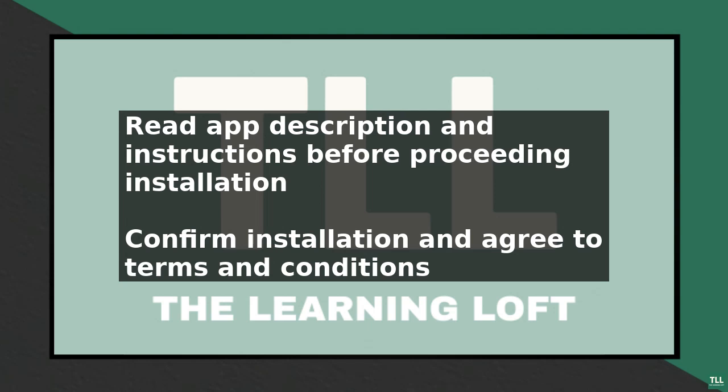Once you have selected the app you want to install, click on the Install button. You will be asked to confirm the installation and agree to the terms and conditions of the app. After confirming the installation, the app will be added to your store and you can start using it. Some apps may require additional setup or configuration, so be sure to follow the instructions provided by the app developer.